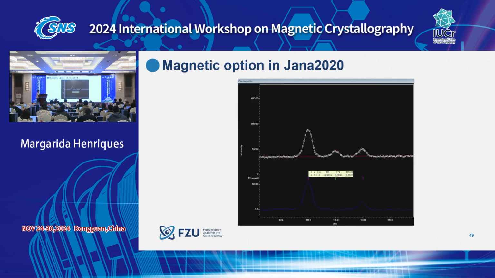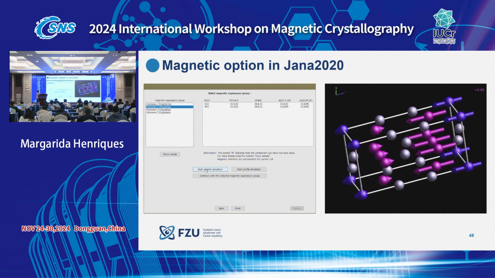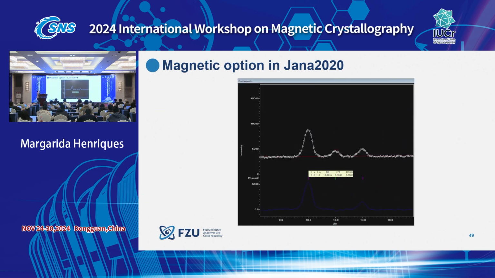If you start this profile simulation for your powders, you'll see what are for each of the reflections. So again, magenta are the magnetic reflections positions, and the green is the nuclear ones. You'll see if you click over the position, you'll see, for instance, information in what is the reflection, so the indexes, the position, and if there is any structure factor calculated for it. So in this case, this does not allow any magnetism in these positions. So the structure factor is zero.